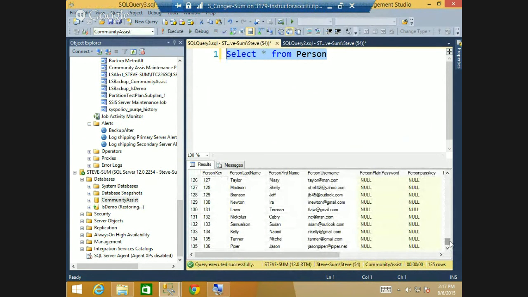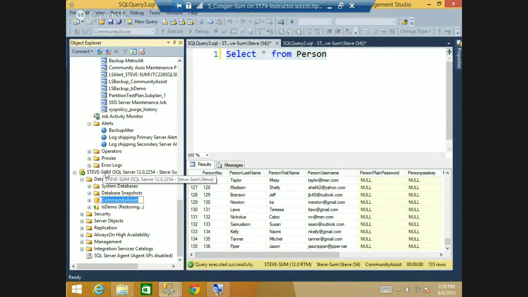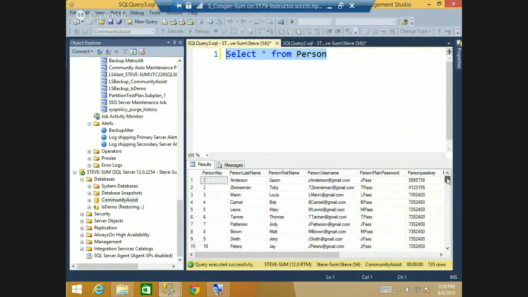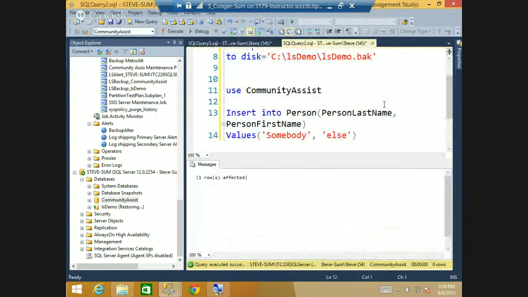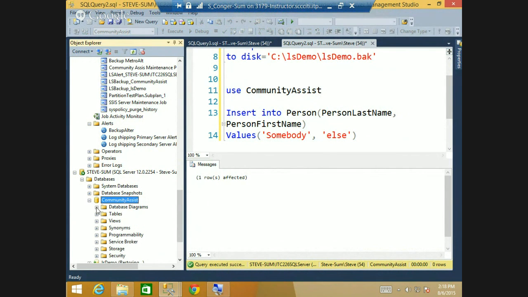So it doesn't look like it caught the last bit though. Are you restoring that one or the original one? No, I restored the original one. Let's see. Yeah, but it's copying it for the file. Well, it should have the copy. I thought I did the insert on the original one. Oh, I thought you did the insert after. I did the insert, but I waited for another log ship. Maybe I didn't wait long enough for another log ship. I mean, it was there, but maybe not enough for it to. Maybe it'll be on the next one. Well, it won't log ship now because I restored it.